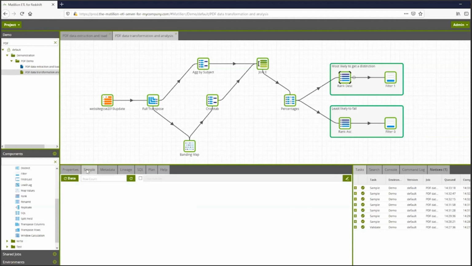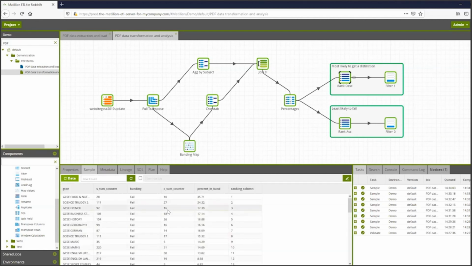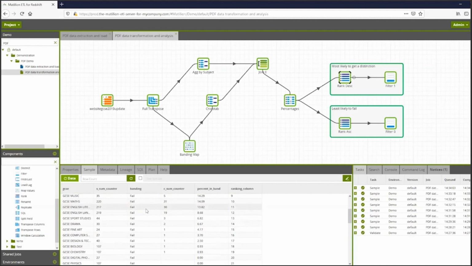And if I look at a data sample, that will hopefully become very clear. All of the results should appear in order here. They're coming out in the wrong order here. Where's my banding? Digital photography, I think this is the one.